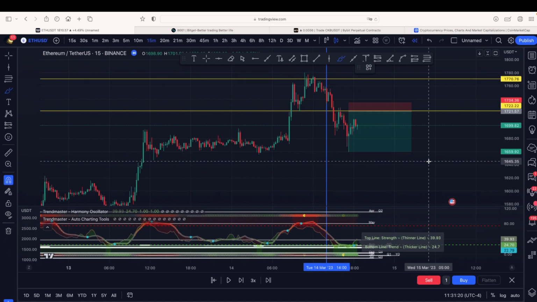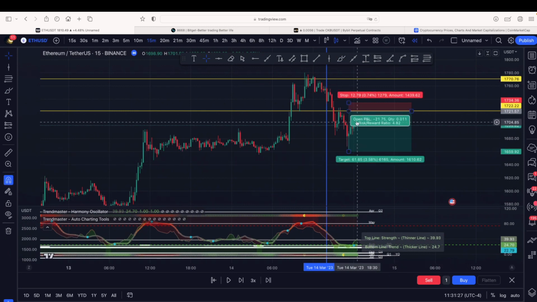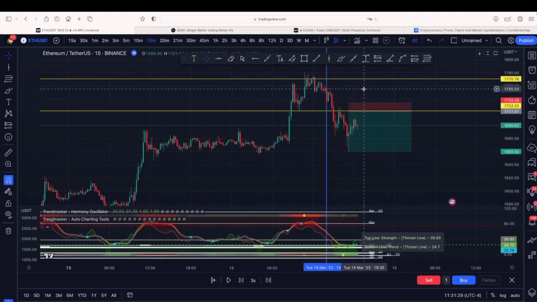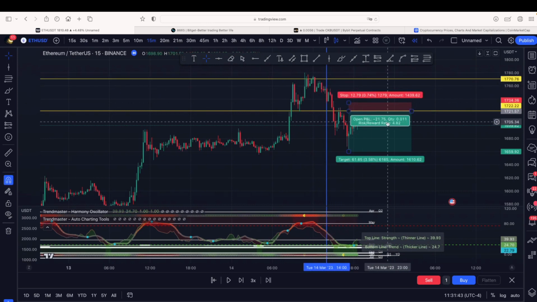Does that make sense? Not really. So look at the level between 1722 and 1770. Is that not a range? Yes, it is. Is that also a swing on the 4-hour or whatever time frame you plotted it on? Yes. So swings, when you plot them, are literally low time frame ranges. Don't think about the time frame so much, but higher time frame swings when you plot them are ranges on small time frames.